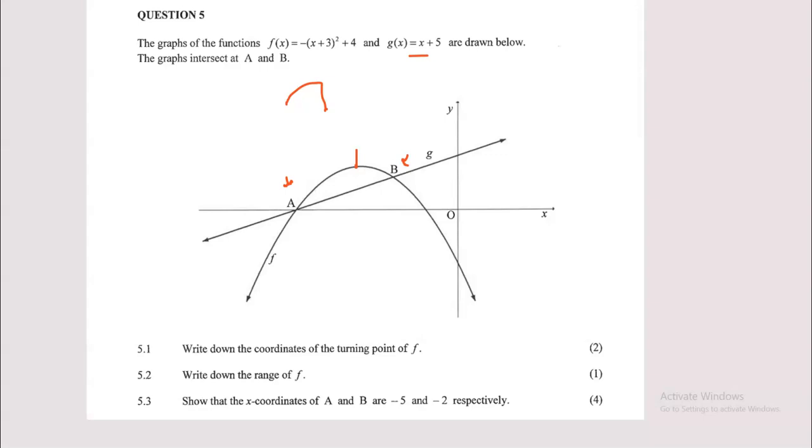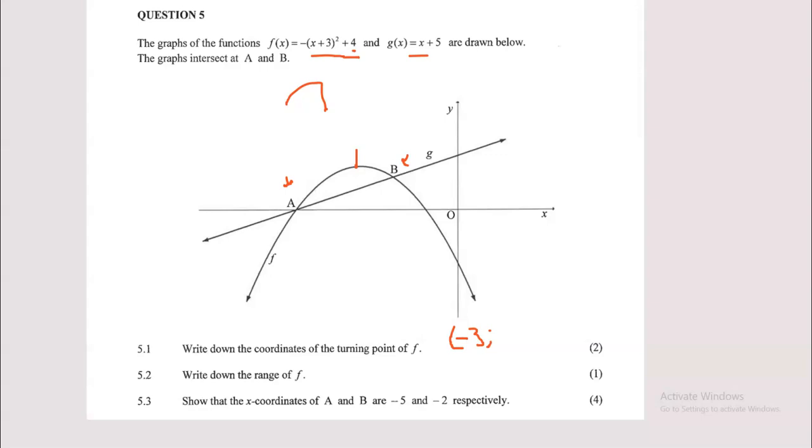The other parabola you're going to get will have p and q as your turning point coordinates. That's the type of parabola we're having, because we're going to have p inside the bracket and also q outside. So don't forget, p is the x turning point. If inside the bracket we have x minus, p will come back as a positive value, but if it's x plus, then p will be a negative value. Here we have x plus 3, therefore p will come back as negative 3.